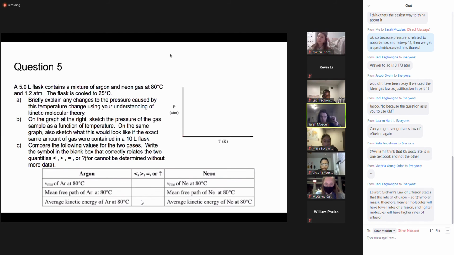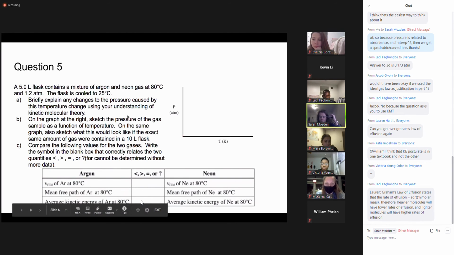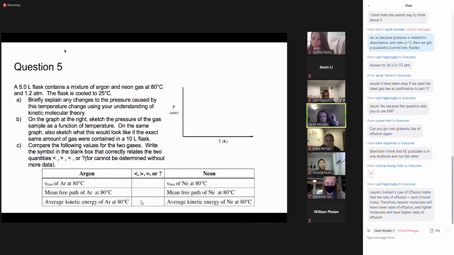Does anyone want to kind of explain what they have before I whiteboard draw it? Chelsea, go ahead. I feel like linear just like increasing, so pressure increases, and then for the second one, it's just like the slope is decreased, but it kind of rotates so that it still will go through the origin.